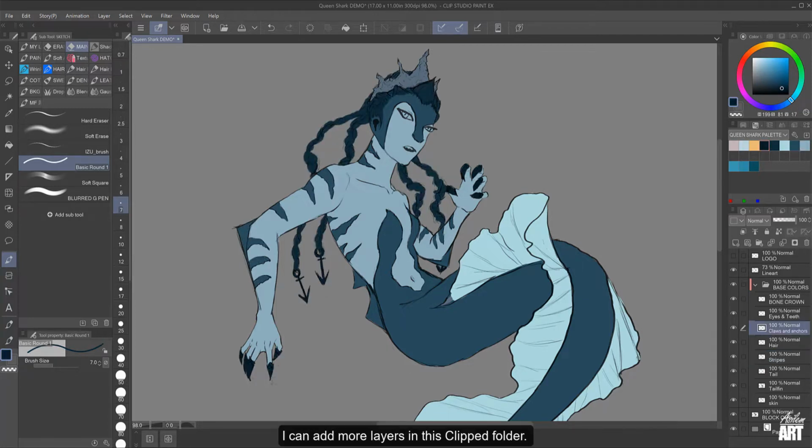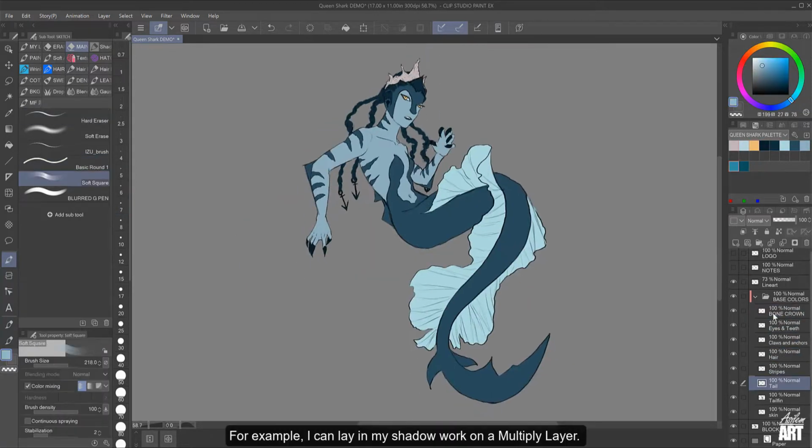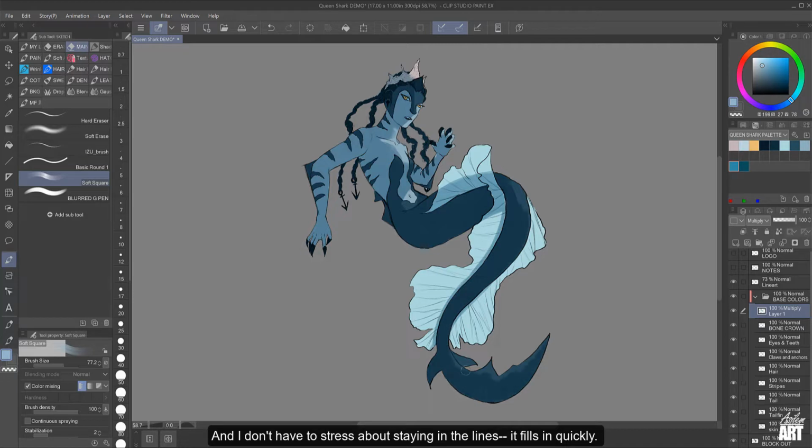I can add more layers in this clip folder. For example, I can lay in my shadow work on a multiply layer, and I don't have to stress about staying in the lines. It fills in quickly. This technique works really well for these kind of line art pieces.